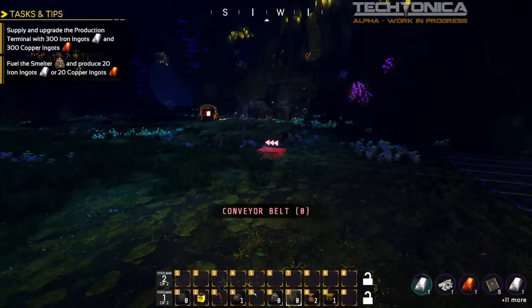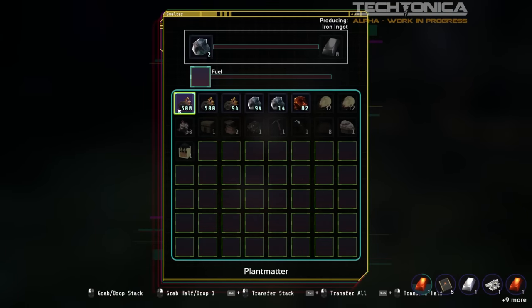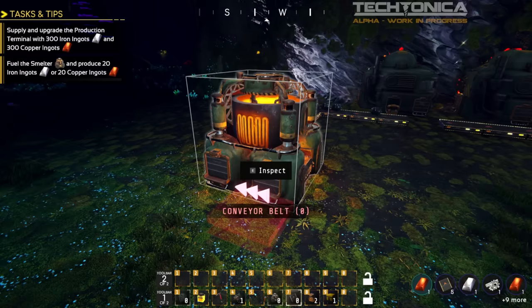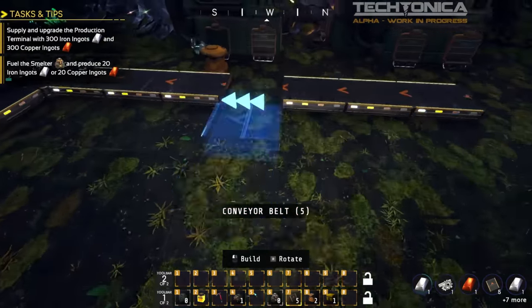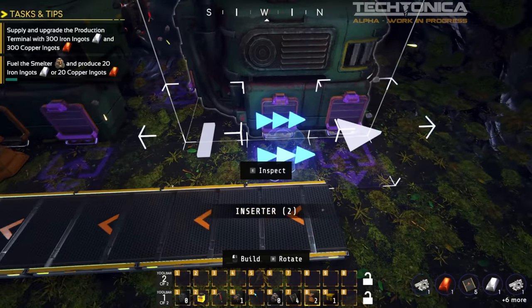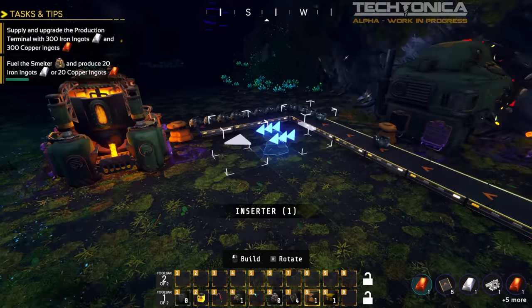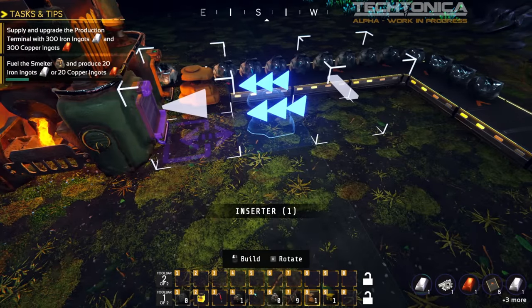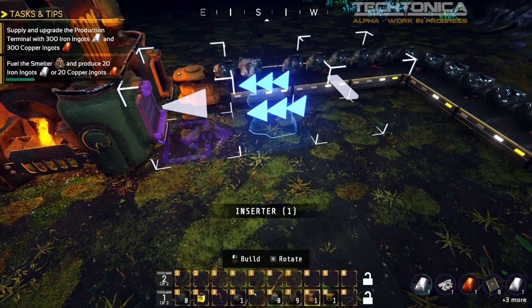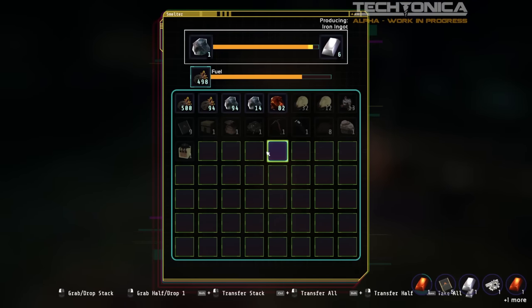Okay, so I got some more belts coming in. So we're going to get these all hooked up. And then, let's see, we need to put some plant matter in here. Let that do its thing. We got a belt. We can go ahead and put that there. Grab our inserter. There. Okay. Oh, yeah, it's going super easy now. I don't think this one machine can keep up with... Let's actually inspect here. Maybe I should get another inserter going?